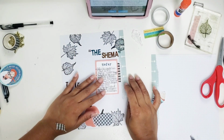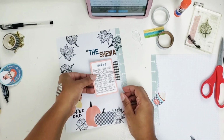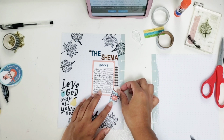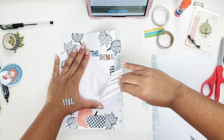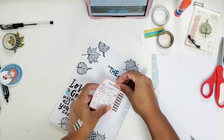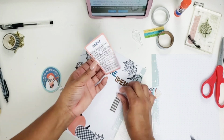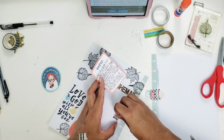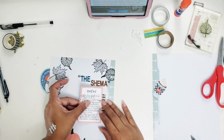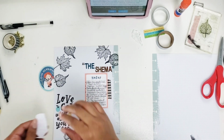I also went in and hand wrote out all of my notes on this journaling card, and you'll see me here add that to my page as well with this beautiful buffalo plaid washi that unfortunately is almost at the end of the row. This actually is from 2 years ago, an illustrated faith kit, and I'm really trying to use it sparingly because it's my favorite buffalo plaid washi, but I do not have any more, and I don't know anybody that sells them. So I fuss with this a little bit more just so I can make all of my items fit on here.